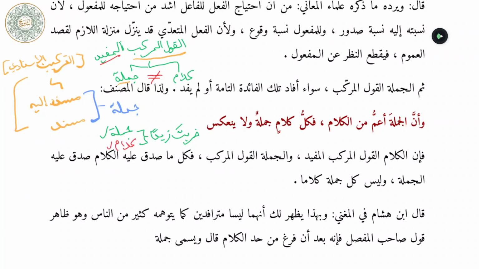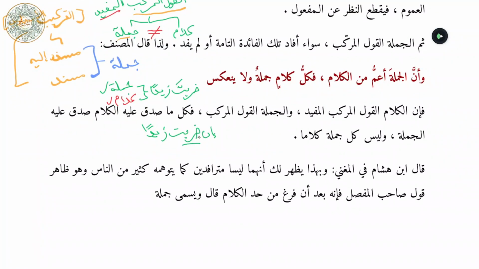Awesome. But what if I say in darabta zaydan? If you hit Zayd. And I stop over there. Or I just look at darabta zaydan from the structure in darabta zayda. Is that a kalam? And is it a jumla? As far as it being a jumla is concerned, we have a musnad and we have a musnad ilay. Because we have both, we say that structure is a jumla. Because what did we tell you? According to a majority of grammarians, a jumla is a tarkib al-isnadi. There is a musnad ilay and a musnad. Done. But is it a kalam?